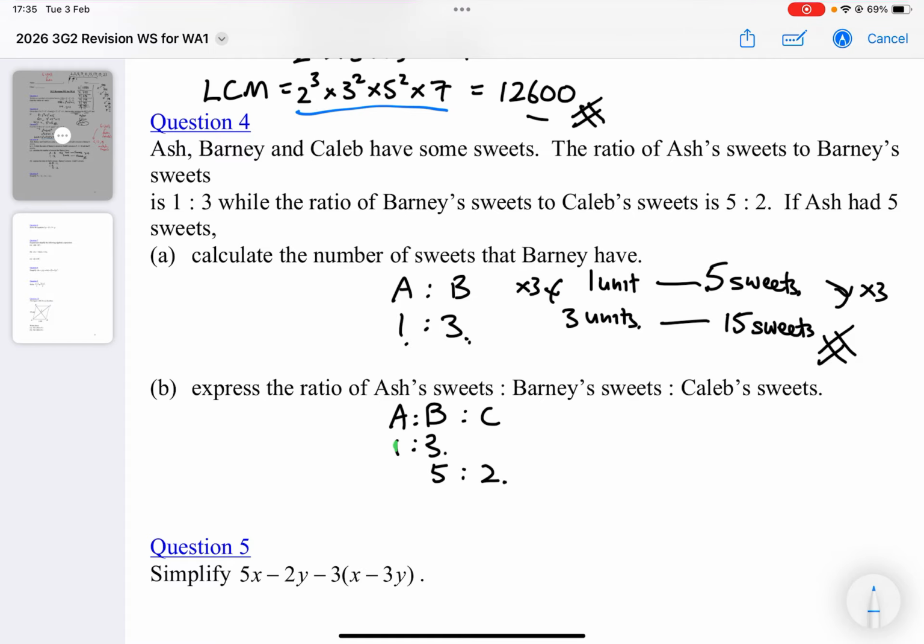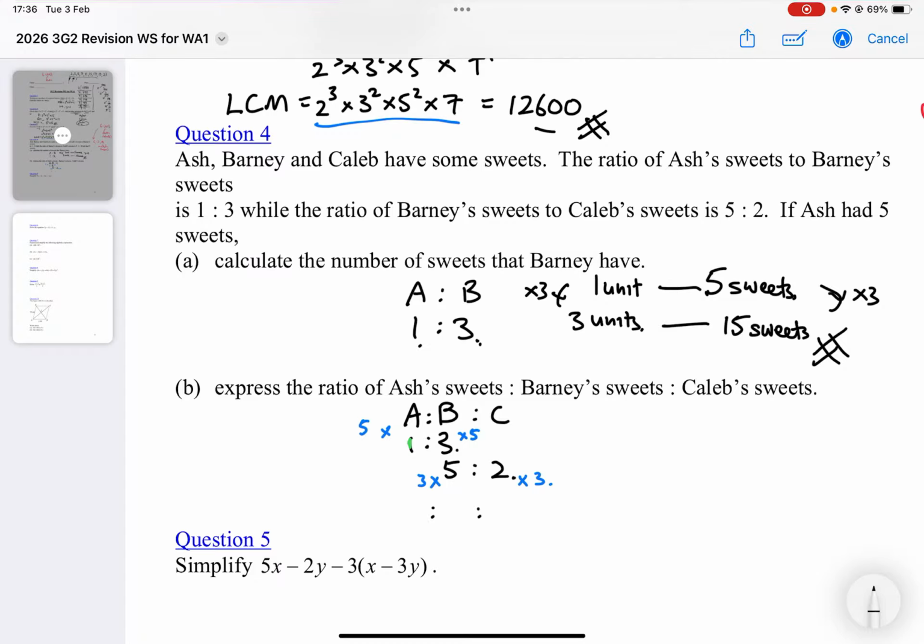Then if I want 3 times 5, when I multiply 5 to the first line, I multiply B by 3, I also need to multiply A by 3. Okay, I can only make them the same by using multiplication and division. Cannot be plus and minus. Okay, then 5 I need to multiply by 3. So same, second line, I multiply 5 by 3, I need to multiply 2 by 3 also. Then the middle, now B, whether it's the first line or second line, after multiplying, 3 times 5 is 15. 3 times 5 is 15, so it will become 15. Then my A, I need to multiply by 5. So after I multiply by 5, it will become 5 is to 15.